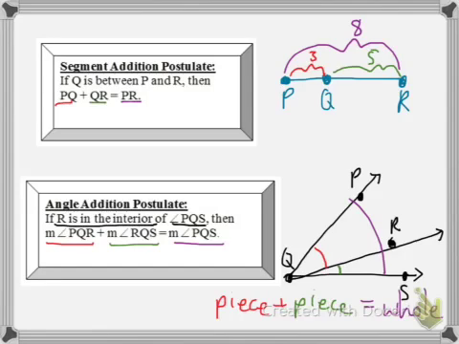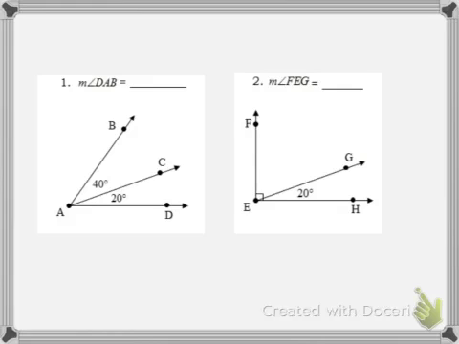Let's look at a few examples. Here's just a couple basic examples of the angle addition postulate that are pretty intuitive. Question number one is asking for the measure of angle DAB. So, tracing that out, that is this angle here. Angle DAB must be the sum of the two angles that are inside of it. So, 40 plus 20 is 60. There. That wasn't so hard, was it?